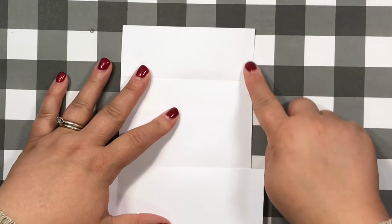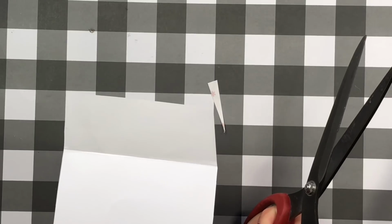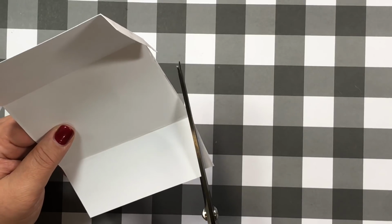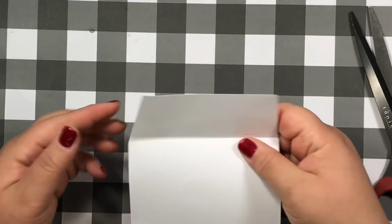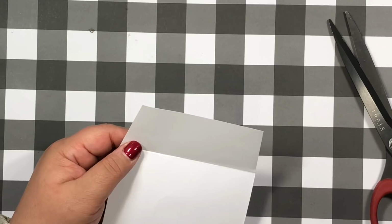So now that you have those cut out, this top panel here is going to be the flap of your envelope. So we're going to just take our scissors and cut a little triangle angle from that score line. Do it on this side as well. I had to flip it upside down so I could cut it easily because I'm right-handed. So you're just going to do that, and those are the last cuts you're going to make.